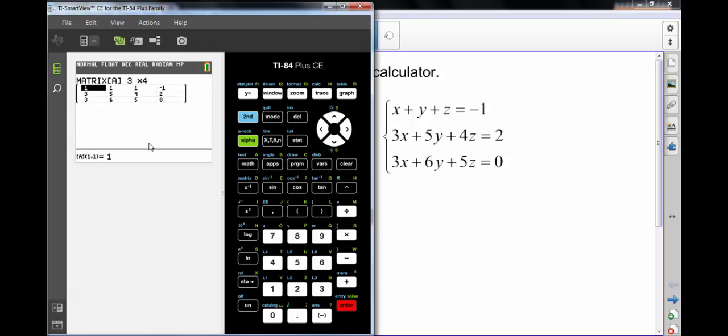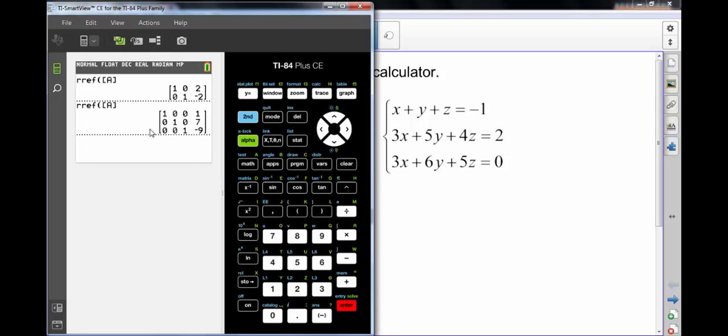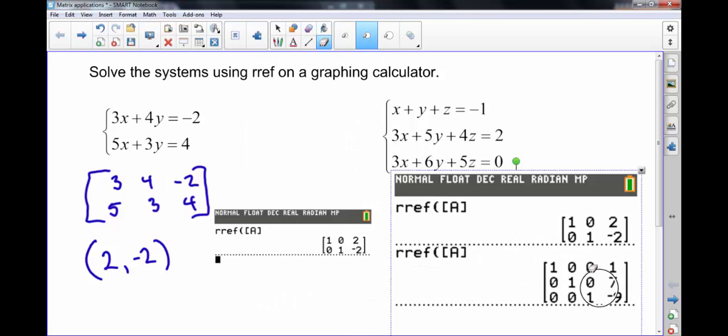All right, I've got my 3 by 4 matrix entered. I usually like to take a quick look over it to make sure I haven't had any typos. And if I hit quit, now I can go back to the matrix menu and do the same thing again. However, I'm going to do a little shortcut here and just scroll up and highlight reduced row echelon form of matrix A. And remember that we just changed what matrix A was, and we have a new answer that looks like the one you see there.